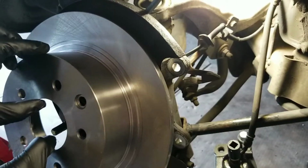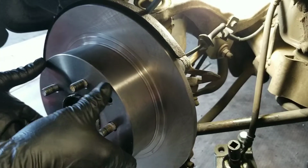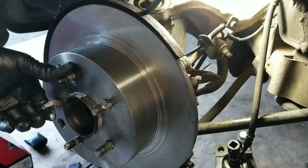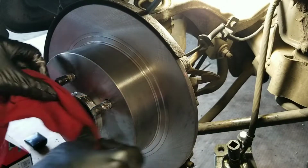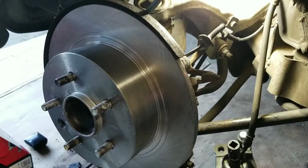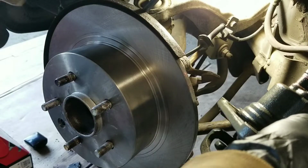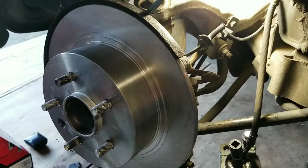Here, got the new rotor. I've already cleaned it up with brake parts cleaner. Put that on. That's the new rotor. Now I could put the caliper, put that on, the bracket, and put the brakes on.